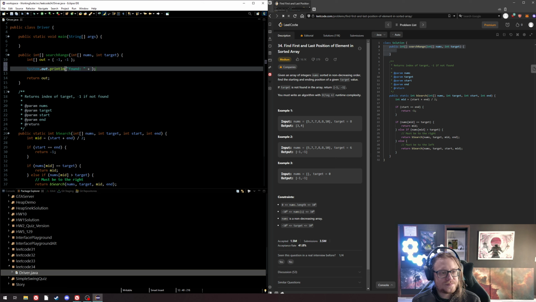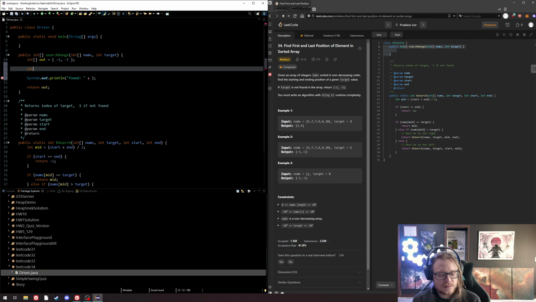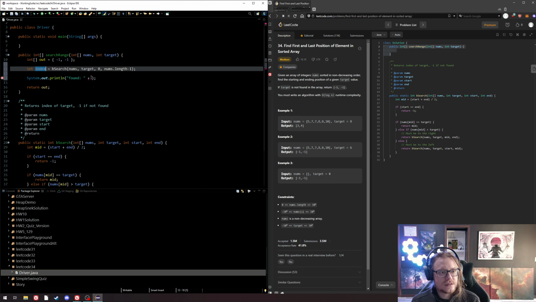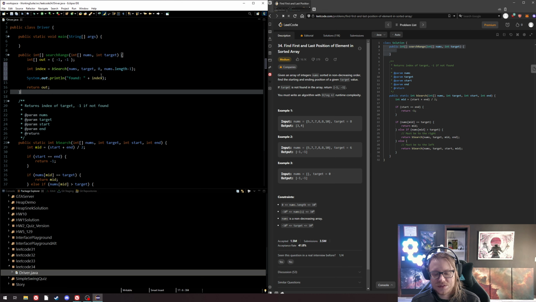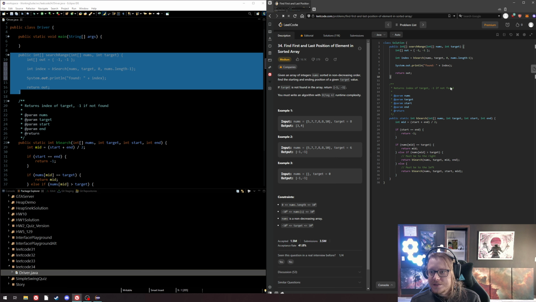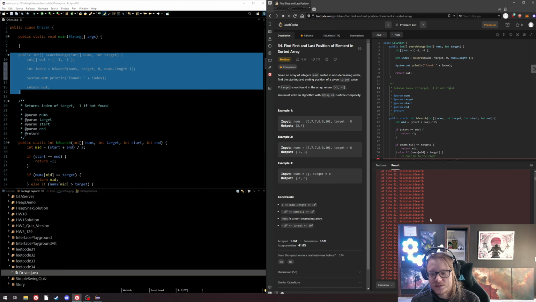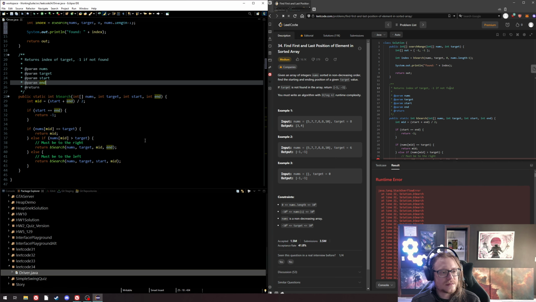Found, and then I'm gonna go with binary search nums target 0. Nice one. Why did this turn white? Oh, it just wasn't going to fill in the color until I filled in the print line. Okay, whatever. Obviously this isn't the answer. I just want to test my binary search. Let's see if I'm getting the right indexes. See, I got a Stack Overflow error. That's not a good thing.